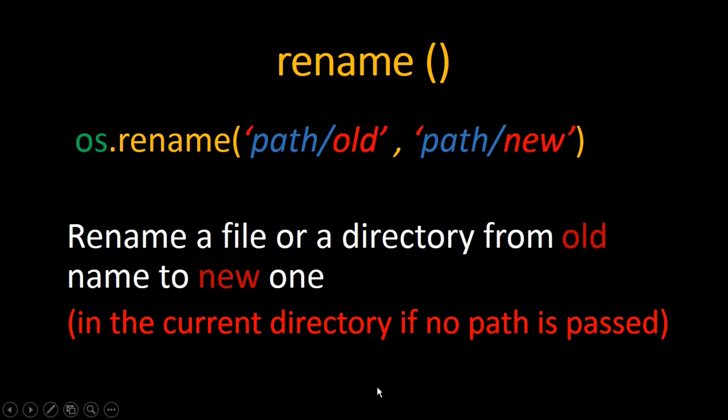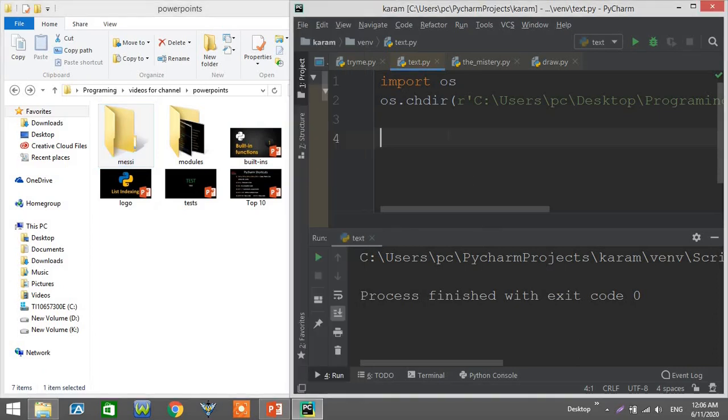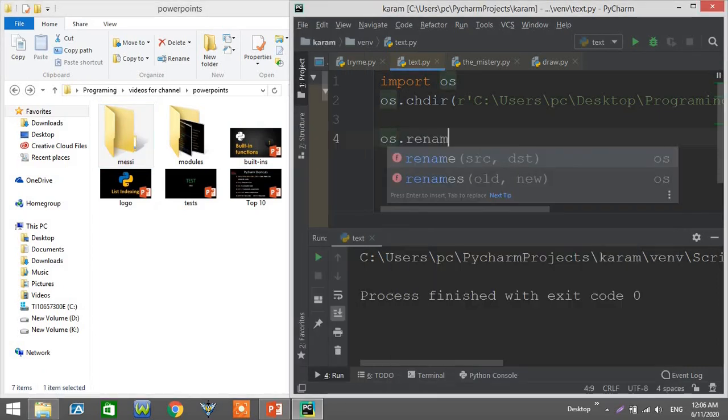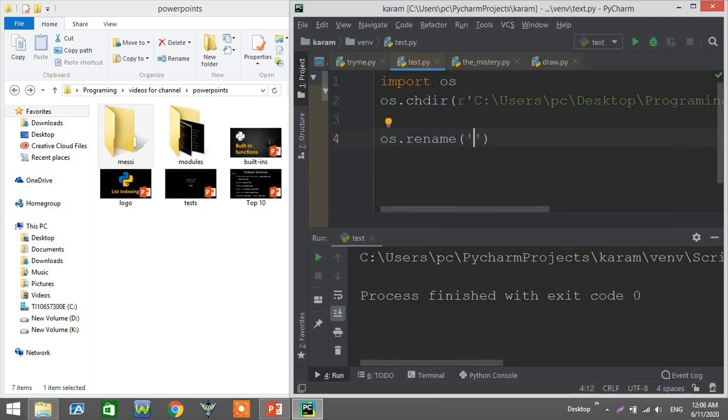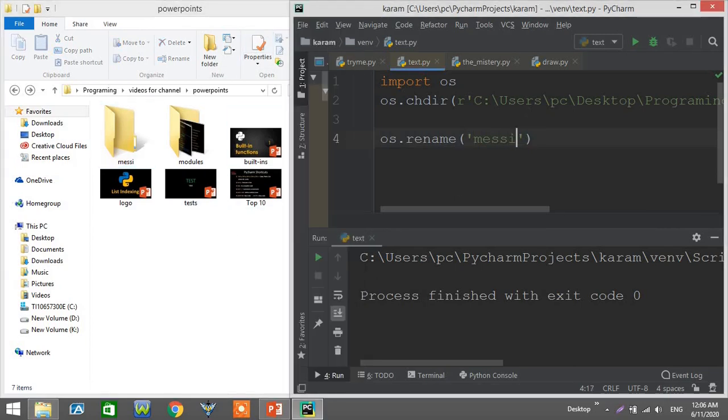Let's try it out. Okay, now we have this folder right here, and we want to change the name of this folder. os.rename. Okay, what we want to rename is messy. Remember here I don't put a path because I'm working in this directory, but if you're not, you just need to put the path before the name of your folder.